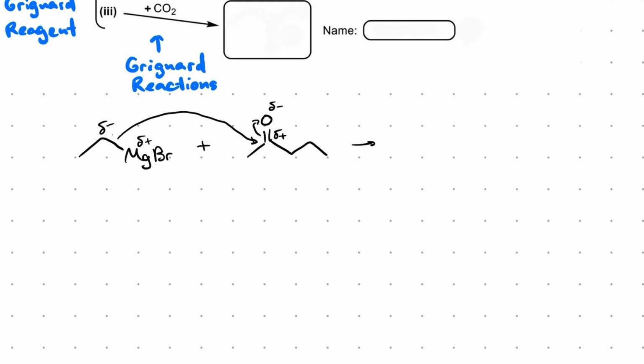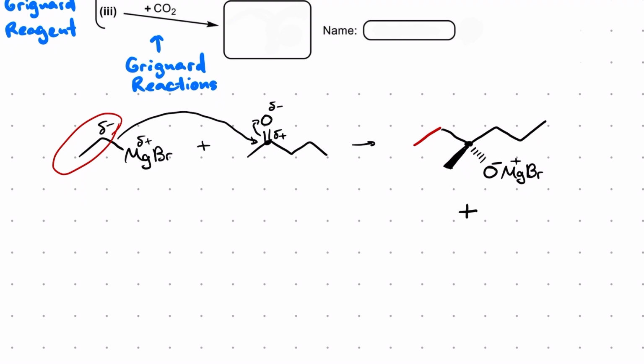I will mark the newly coming ethyl group in red, so it is easier to see this part in the product. And let's mark the carbonyl carbon with a black dot. It is now directly connected with the new ethyl group. Before addition, we also had a methyl group on the central carbon, and now let's show its position in 3 dimensions. Our ketone was planar before addition, but now the central carbon has only single bonds around it, so it has an sp3 hybridization, and in 3 dimensions it will have a tetrahedral geometry. Therefore, one group will be facing to the front and one to the back, so to say. And since the Grignard reagent can attack the ketone from the front or from the back side with the same probability, we get 2 enantiomeric products.